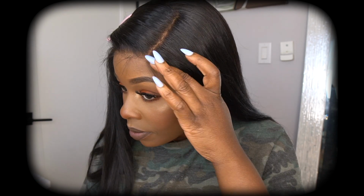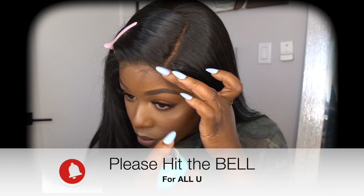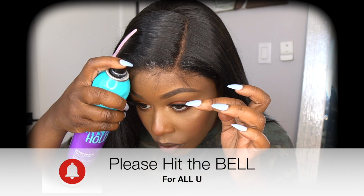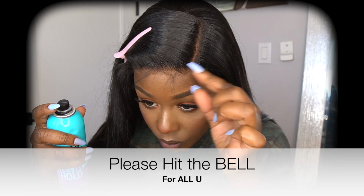Alright guys, so this is the install part. So I am using the Got to Be Glue Super Holder Instant Hold. I'll leave this down below for you guys. You guys have been raving about this product, so I want to go ahead and do an install with it. To be honest with you guys, I absolutely love this product. It did such a great job.